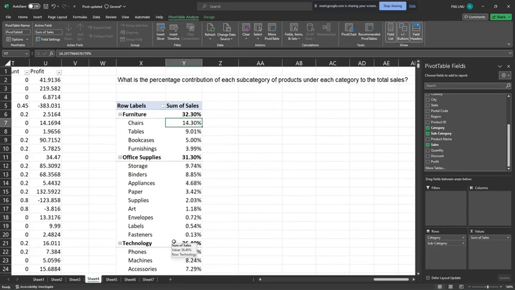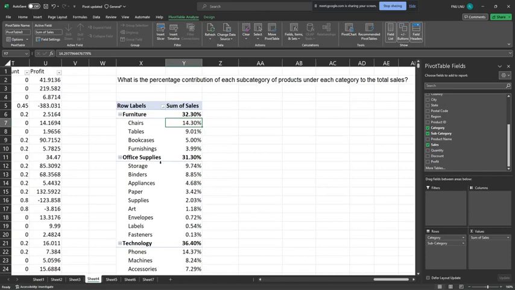So you might be saying, I'm not selling fasteners again. At the end of the day, you're just making very low. But if you are looking at something like chairs that is making like 14% of your total revenue, and you want to drop chairs, obviously it will affect your business. So this is where the decision making comes into play.